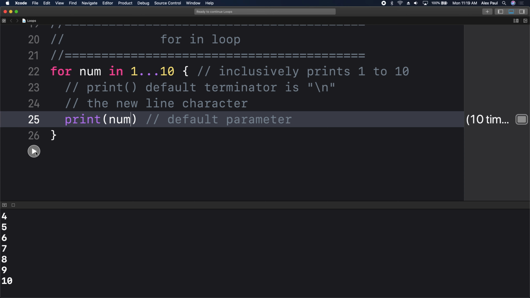That for loop basically goes through the sequence 10 times. Do we agree? This statement goes through 10 times. So each time, it creates a new line, meaning I enter 1, I go to a new line, 2, a new line, 3, new line. If you want to change that behavior, you have to use the keyword terminator.